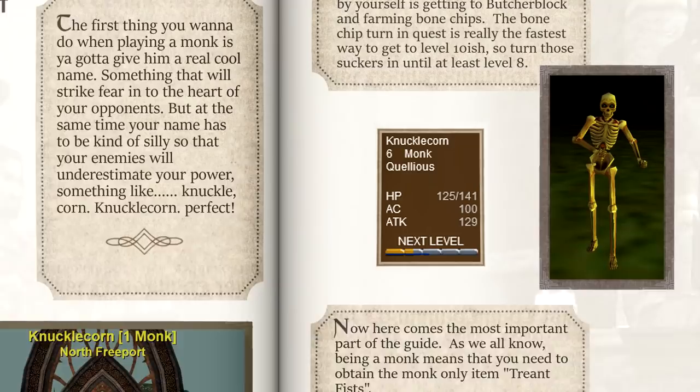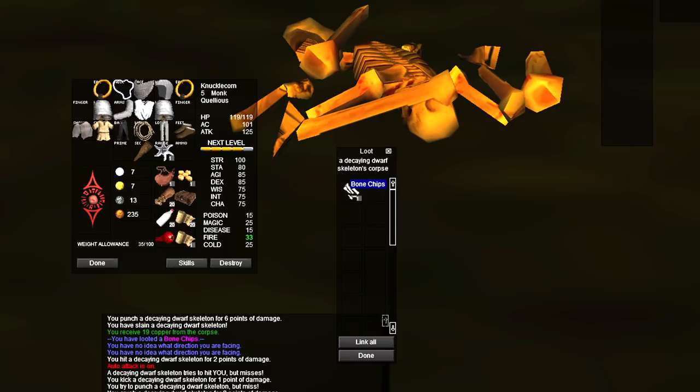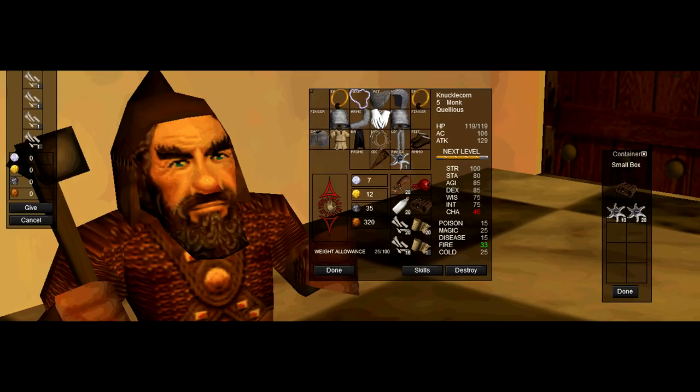Alright, the next step in leveling to 60 by yourself is getting to Butcher Block and farming bone chips. The bone chip turn-in quest is really the fastest way to get to level 10-ish, so turn those suckers in until at least level 8.